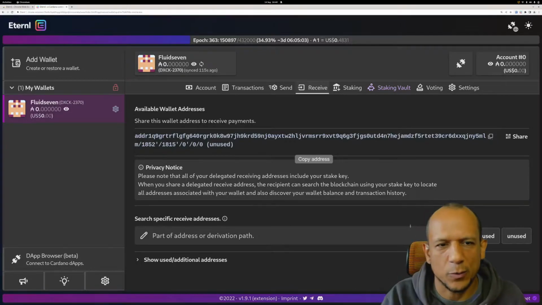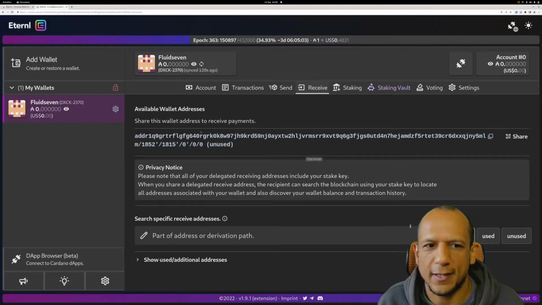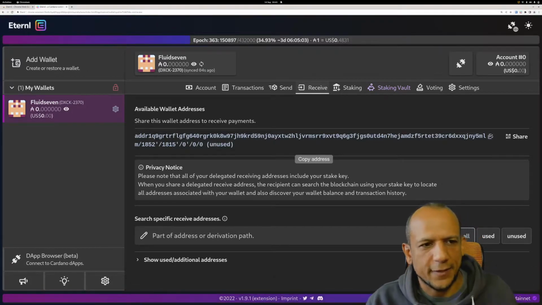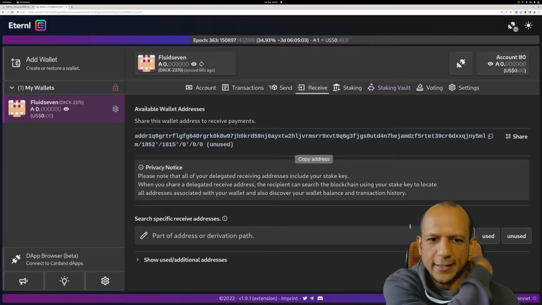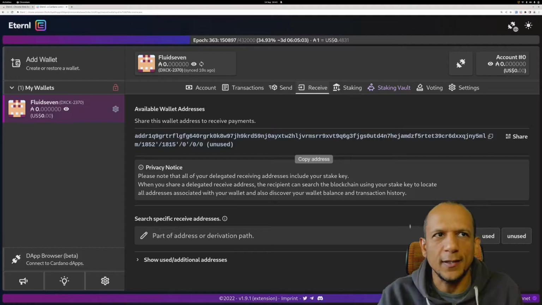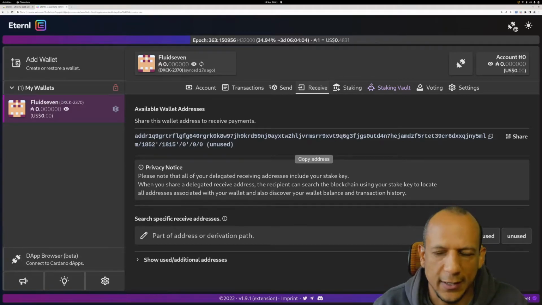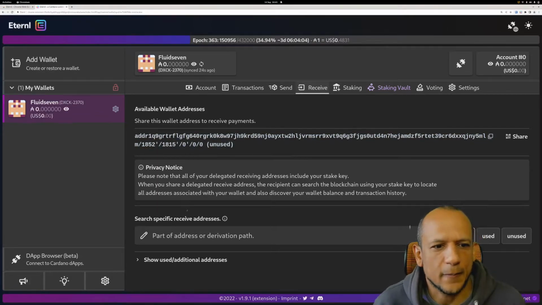And so in this instance, we're sending money from Binance, for example, over to this addr1 address, and when it shows up in here, that means it's left the exchange and it's now in your DeFi wallet, and you are entirely responsible for it. So that seed phrase is crucial, because nobody can help you get back access to this wallet if you lose that seed phrase and you lose the passwords. So make sure you know them, make sure you've got them stored safely, and they can't be stolen from you.